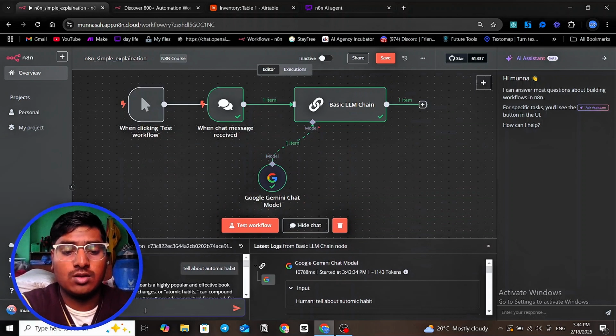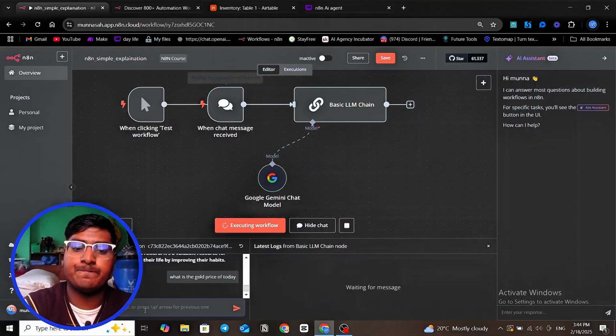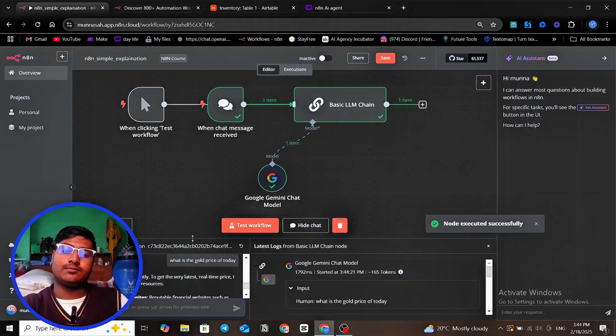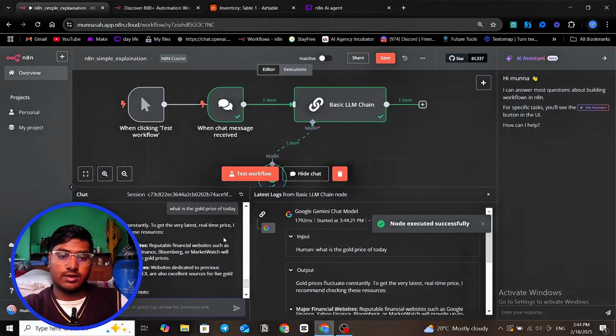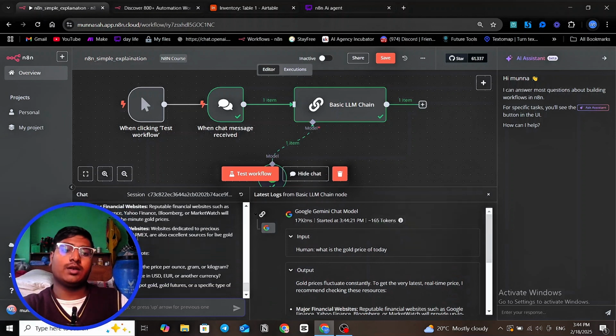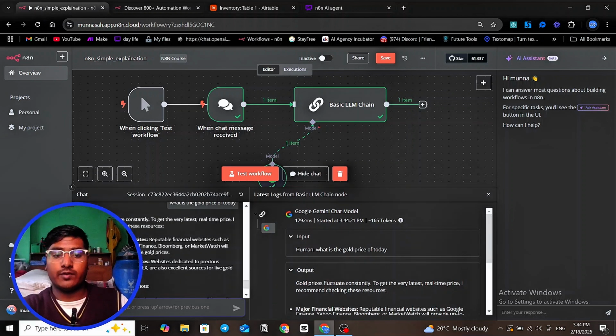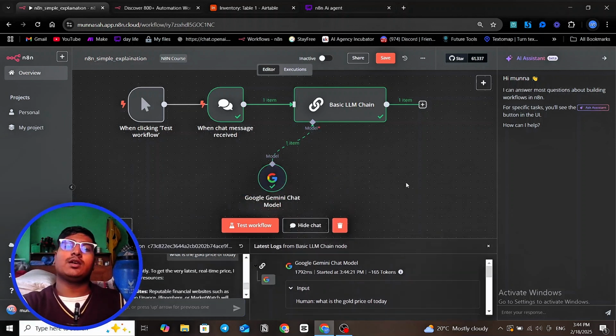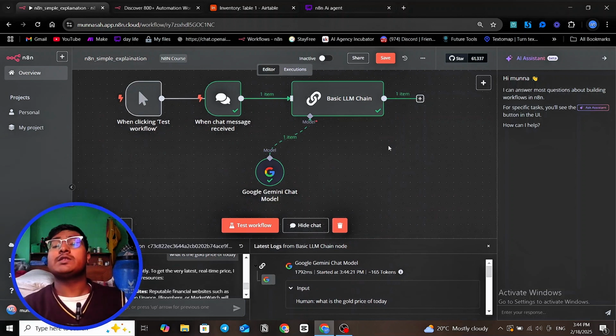We ask about the gold price, but we don't get a real-time price. It says we don't have real-time data, so it just recommends a way to find it. That's fine. This is the basic of whatever we use in ChatGPT with prompting. The only difference is what happens autonomously in the backend of the prompt, but it is as simple as what we use in ChatGPT. It just has nodes inside.